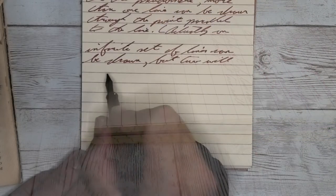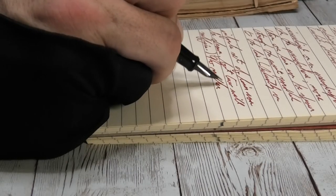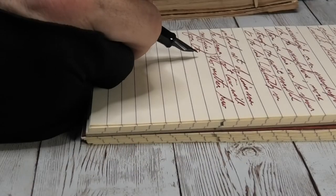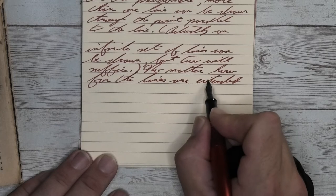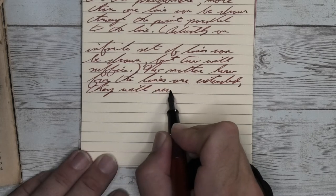Looking at the stub nib, we get the same tone that we had with the medium. We get feathering, but less and smaller than it was with the medium. We get almost no spread, and we get no shading. But I really see it as the tone of the paper is what's eating it up here. I think the stub is a better match with this ink for this paper than the medium was. Looking at the back of the page, you see that there was some ghosting, but I do think you could comfortably write back here and nothing touched the page underneath — there was no bleed.